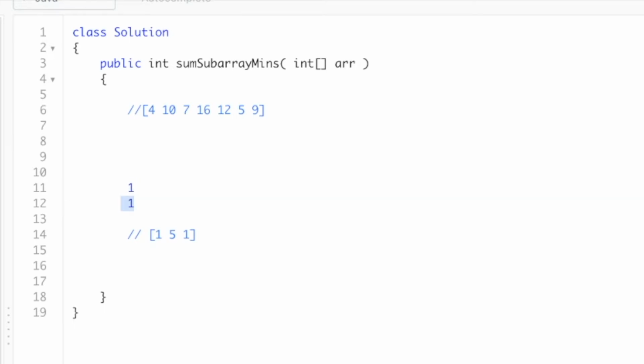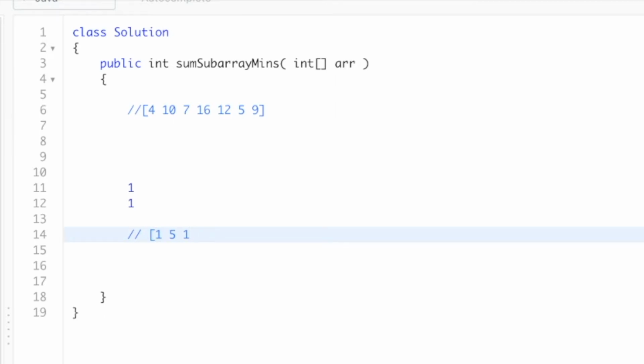The other decision we could have done was saying, well, let's just leave it here. We're not going to pop it out. Well, in that case, what I'm saying is that this 1 is my previous lesser or equal element. Okay, but because this didn't get popped, I'm saying that this number 1 here has no next lesser or equal element. Or sorry, has no next lesser element.